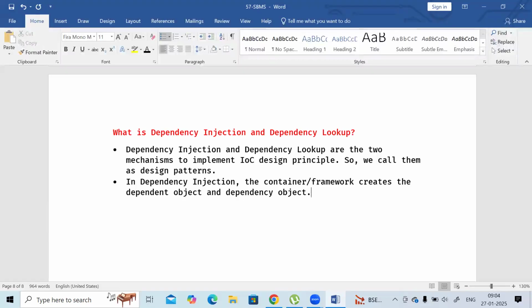Okay, creates the dependent object and dependency object. Now also, what will it do? Injects the dependency object to the dependent object.